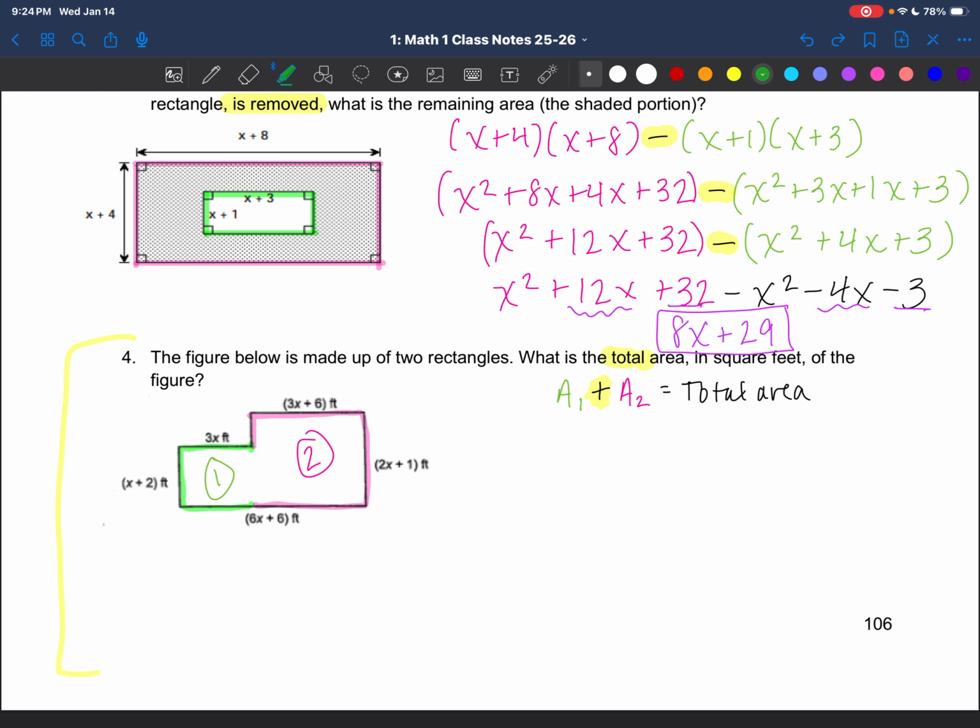Oops, maybe not that. Okay, there we go, try this again. There you go. So we can make 2 rectangles out of this, and we're going to find the area of the first one. So we've got our length and our width, and then we're going to find the area of this one. We've got a length and a width, so really we don't need this bottom one. That's just extra information. So you can cross that out or just ignore it.